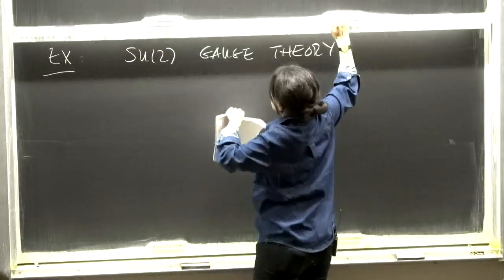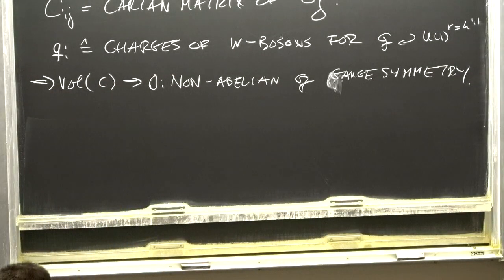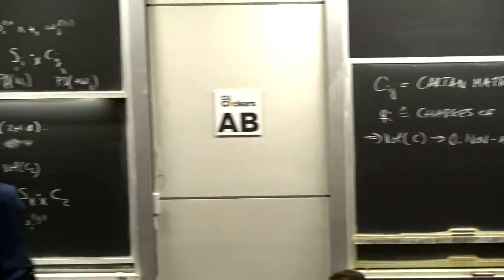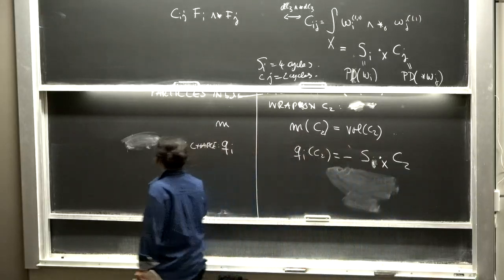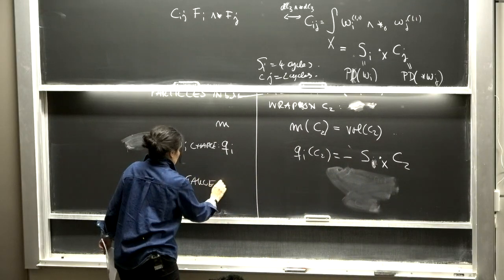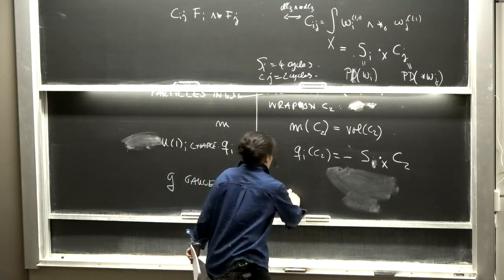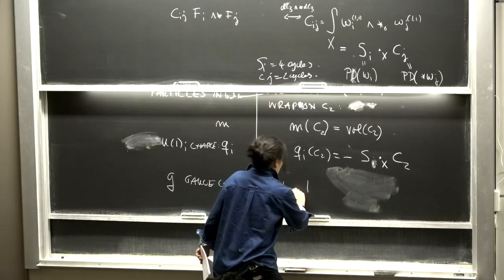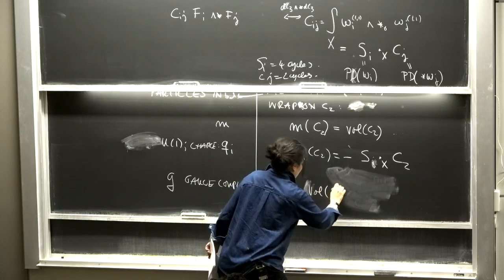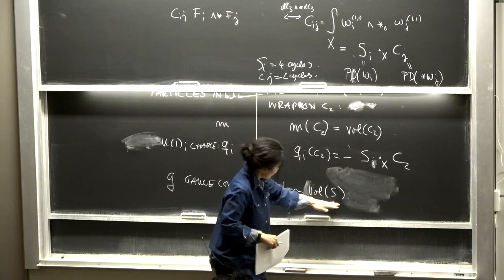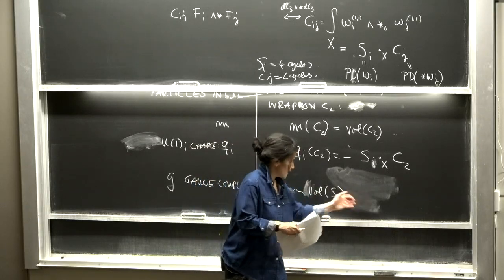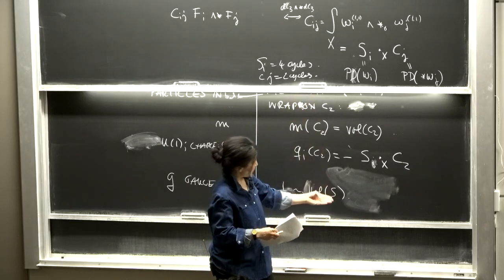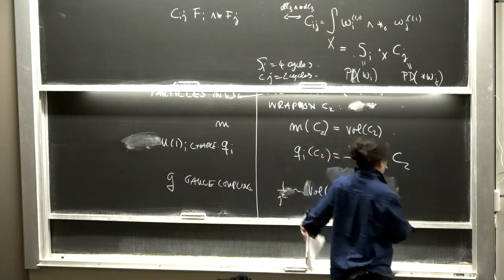And I should say one more thing before we go there. The other piece of the dictionary, which maybe should go somewhere here, I can maybe erase this. Crucially, the gauge coupling, 1 over g squared, is the volume of these compact surfaces. So let's focus on rank 1, then there's just one surface, but essentially you're taking the volume of this union of surfaces that are in this geometry and that intersect in some particular way to be 1 over g squared. Okay.